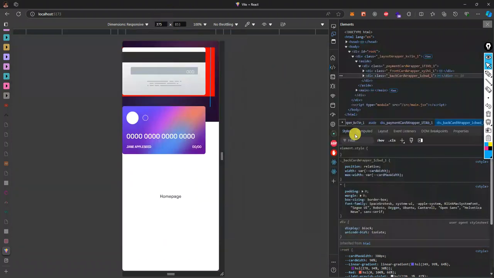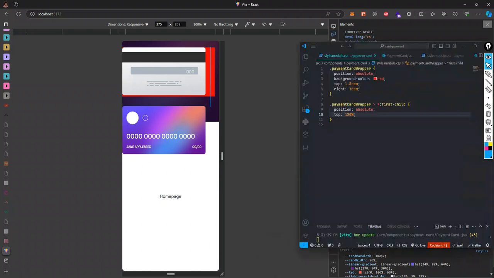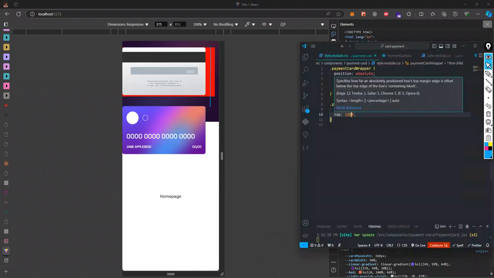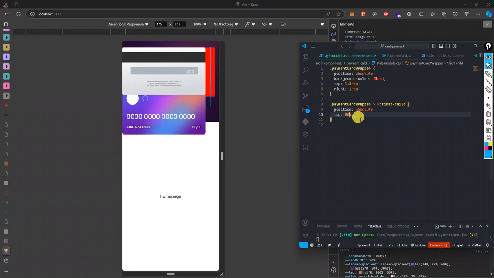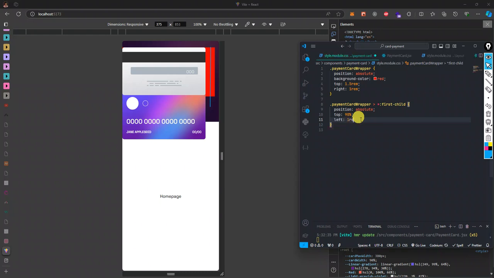It's not up to that. So what I need to do is to move it. That 120 that I used is too much. I can use around 80 like this. So 80 should be enough. Or 90. And on the left, it needs to come to this side by 1 rem or so. So it's going to be here.